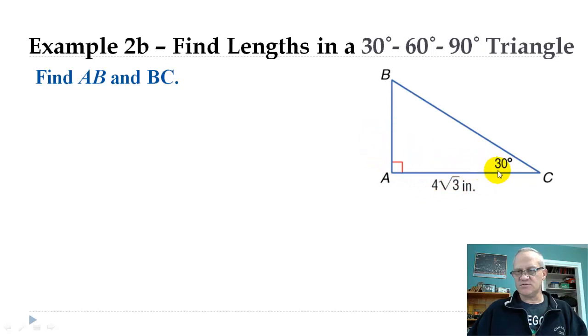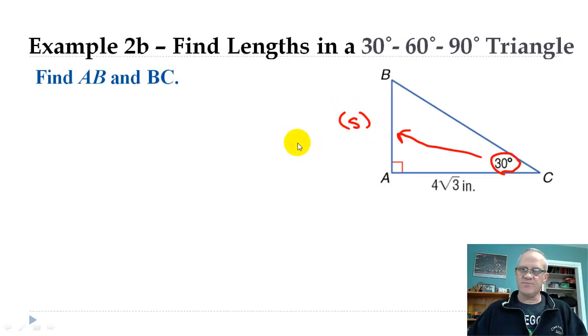Okay, so remember, let's look at where everything is. The 30 degrees means straight across from that. This is your s here. Okay, so this is the s side. All right, which one is 2s? The 2s is the hypotenuse, which is this one. This is your 2s, which means this one here is the s times square root of 3. But we're starting with this one this time.